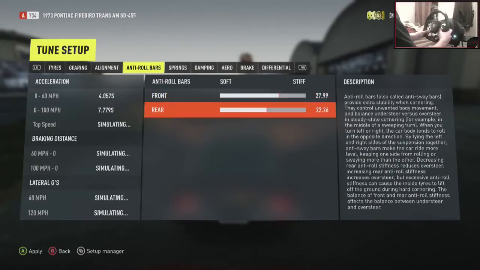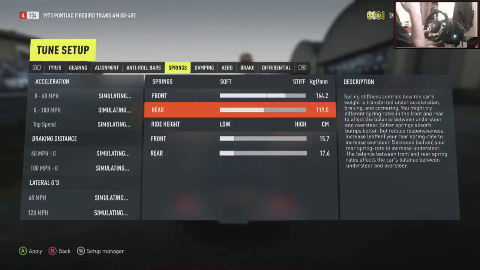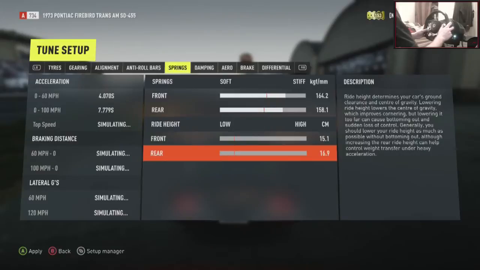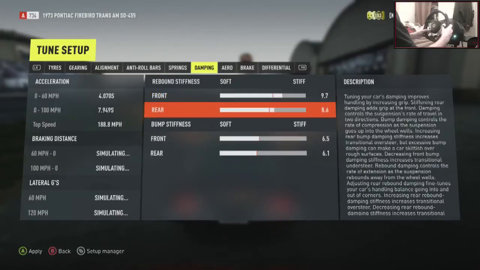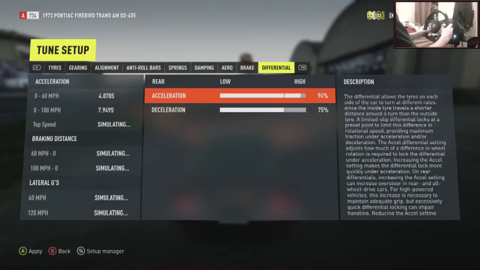Okay, anti-roll bars. Let's bring up the rear, just below at the front. Springs. Okay, that's quite soft. Maybe that's the reason I did spin out a second ago. I like my cars a lot stiffer than that, because I don't really use body weight too much. I'm more handbrake. You know, I'm not really a faint drifter, I suppose. So, let's make this a little bit stiffer again. That seems fine there. Differential 100% and 100%.